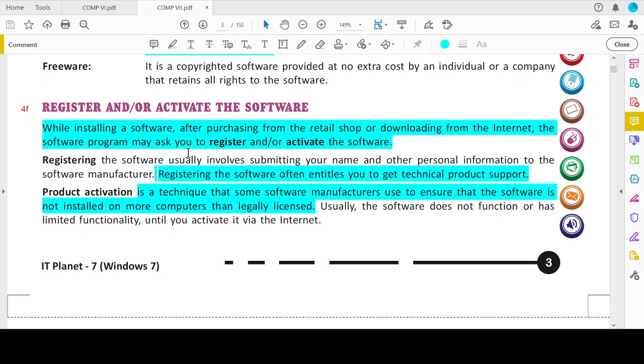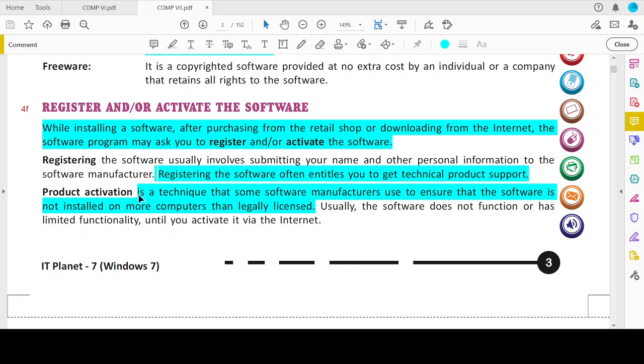So you register yourself so that the company knows that you are an authentic user of the software, and they will provide you with the upgraded patches based on your registration. So register the software by providing your personal details on the manufacturer's website. You have to register your software.